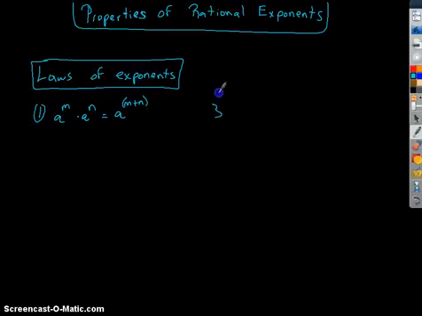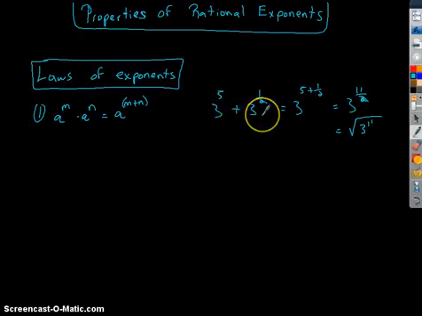So for example, if I gave you 3 to the 5th times 3 to the 1/2, if you multiply those, it's going to be 3 to the 5 plus 1/2. If you combine 5 and 1/2, this is going to be 11 over 2, ultimately, because it's got to be 5.5, and 11 over 2 is 5.5. So you can rewrite it that way, or you can write it as 5.5. It's easy to see as 11 over 2, because the index is 2 and my exponent is 11. So you can truthfully call that the square root of 3 to the 11th power. So that's what 3 to the 5th times 3 to the 1/2 is, basically the square root of 3 to the 11th power. So that's one of the properties.